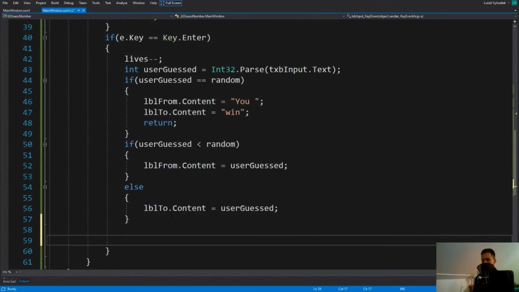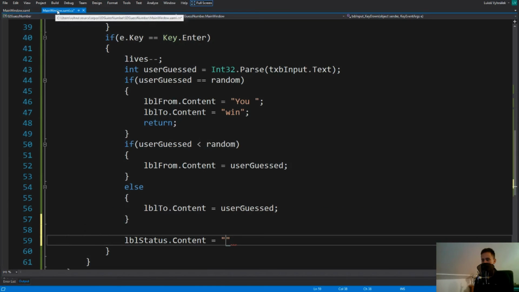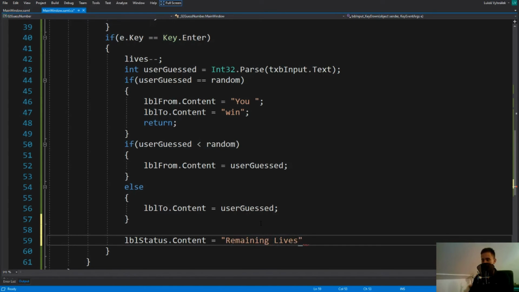So underneath, we simply set the label status, I think, and the content to the string that is remaining lives, and then the number of remaining lives, and that is stored in this lives variable.